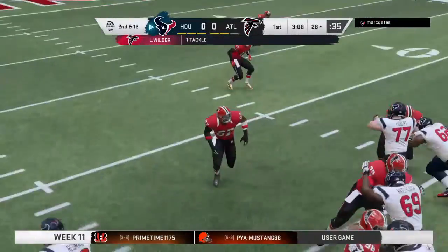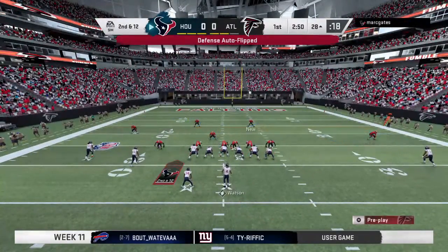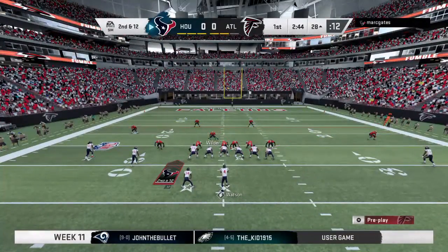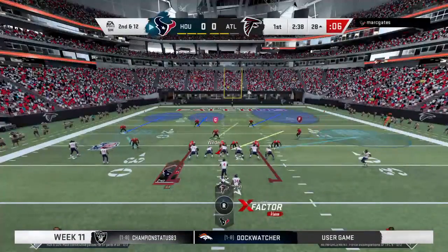That didn't appear to be a run blitz. He just darted in once he saw the run develop. That appeared to be a case of see ball, get ball. A rare misstep on that last play, because the drive has been strong, but now it's 2nd and 12. Check, crouch, crouch, crouch. Get it down, get it down.